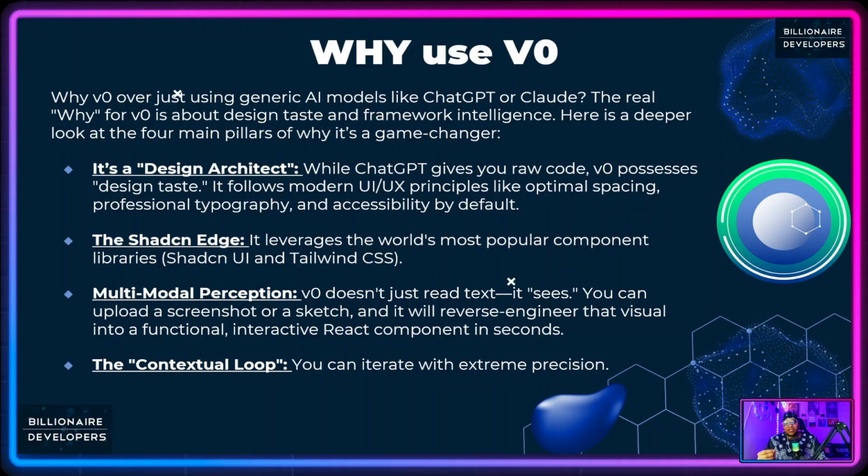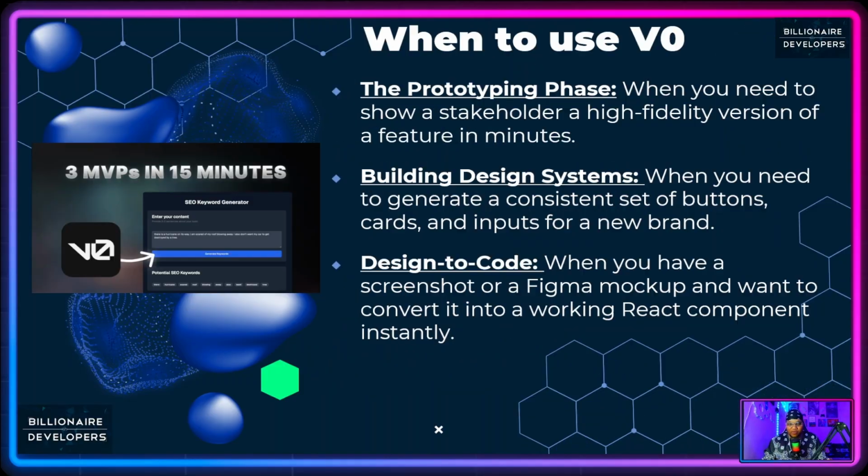It has multimodal precision, right? So it doesn't just read text, it actually sees it. So it is able to interpret what you actually want to tell it. As I said, this is perfect for designers if they want to build a prototype, or if you're a developer who just has an idea sketched out on a Figma design or a wireframe, and so forth. And yet again, it has a conversational loop where you can interchange and communicate with it within the window, right?